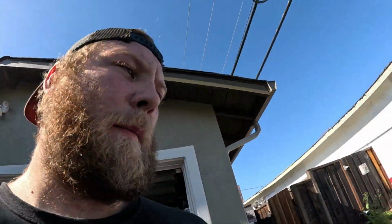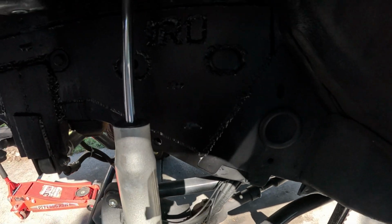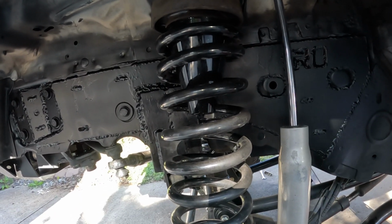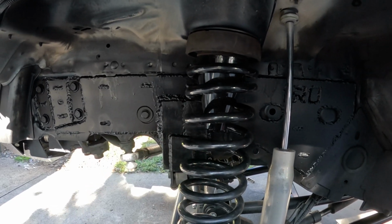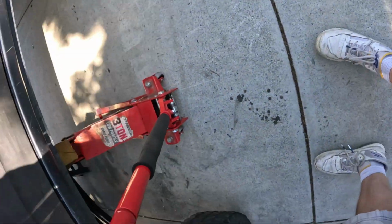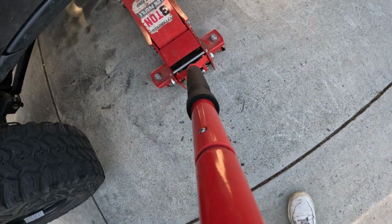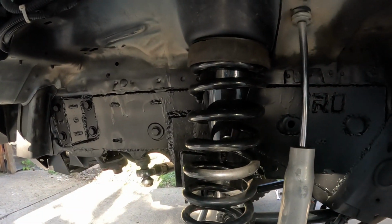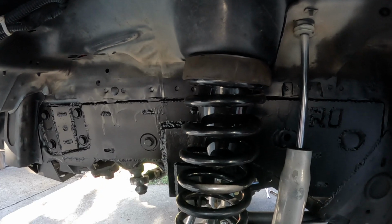A few moments later. 2 hours later, I am finally done. Well, not completely, but got them all welded up. Alright, let's see. Put the cone in. I'm just going to drop the jack down slow. You see, now it doesn't do that thing. Hold on, I need both hands. Okay. That, and it just goes right back where it's supposed to go.